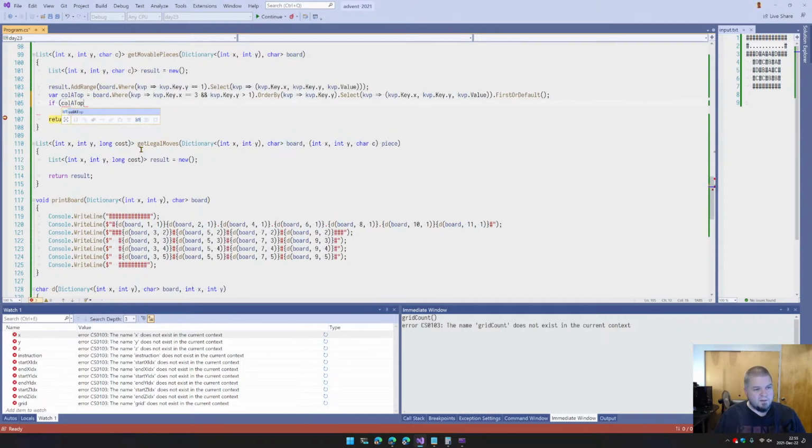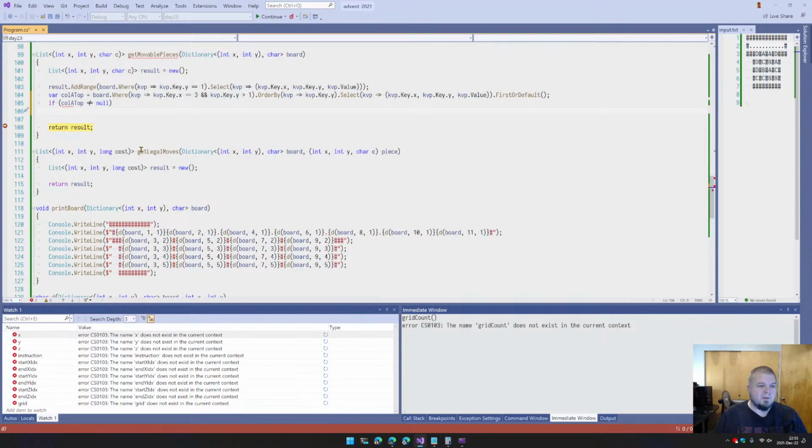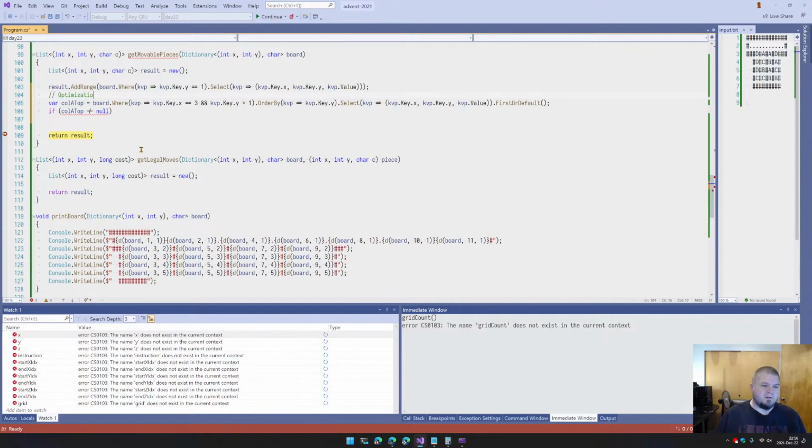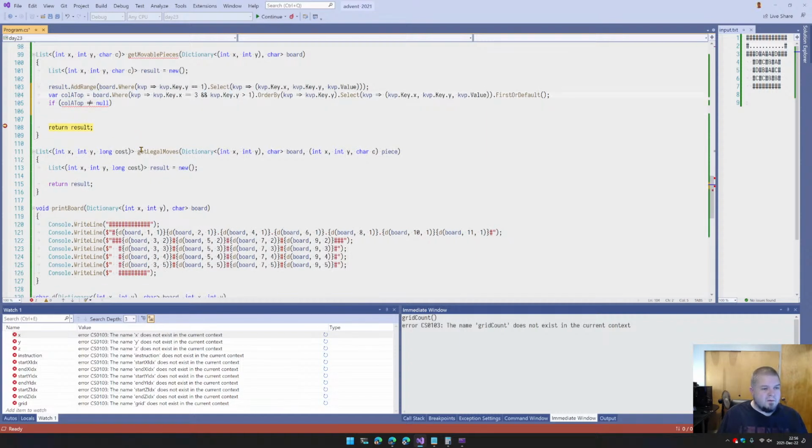So if column A top is not equal to null, let's see, there's an optimization here, which is don't offer to move anything in its final place. Actually, we're going to do that right now. So first, the defaults.